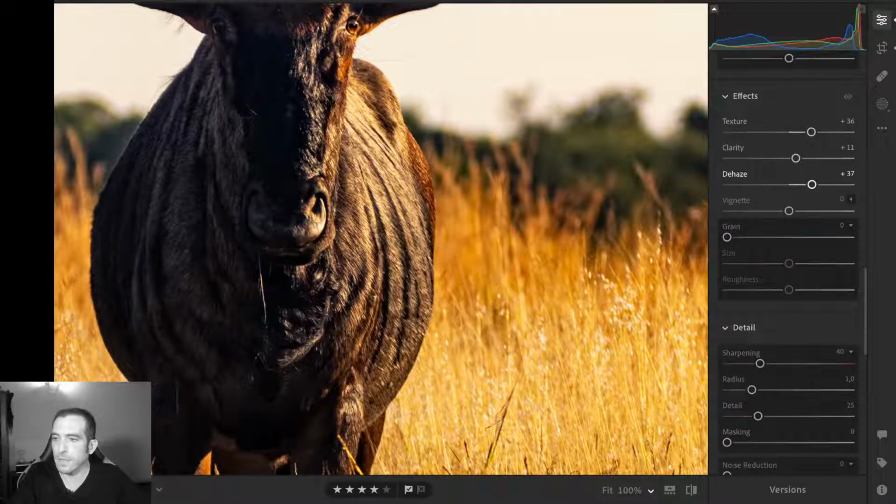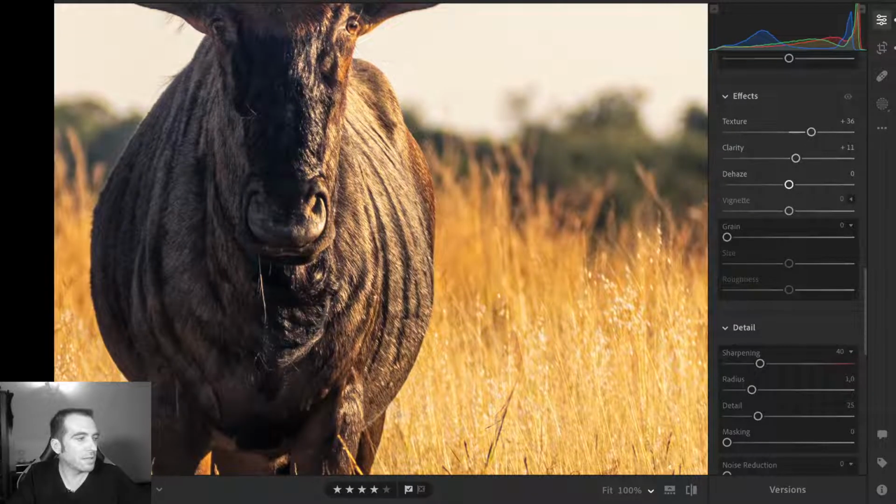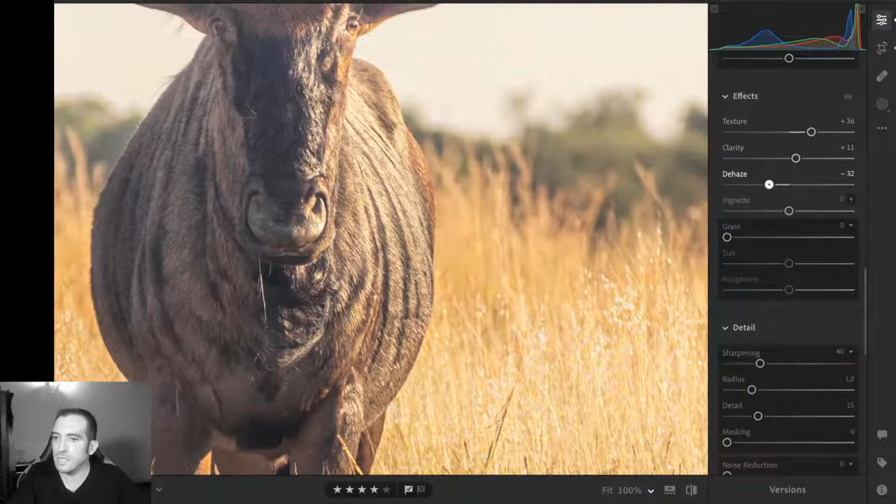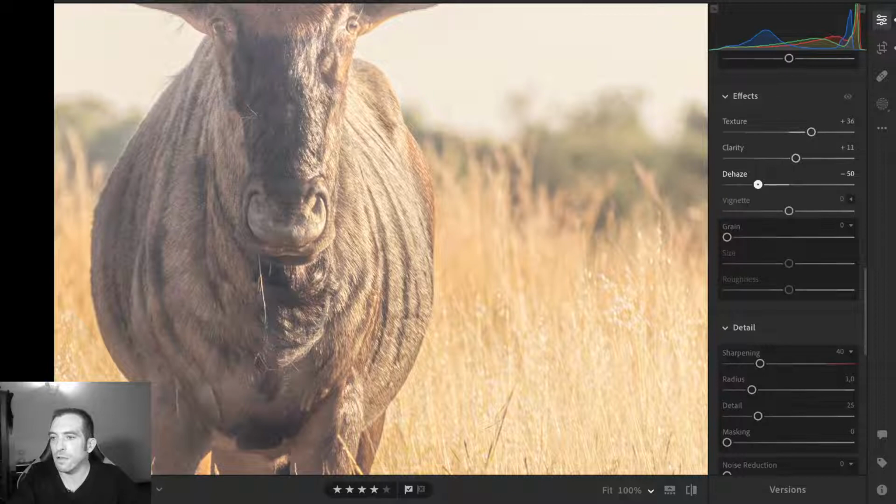Okay, let's go back. If we move the dehaze slider to the left, it will actually introduce some haze into your image. You will see, moving the slider to the left, it will go all white and hazy, and I will lose contrast.